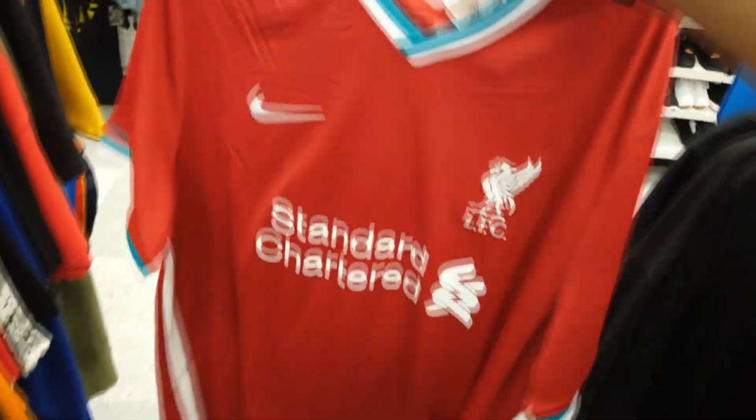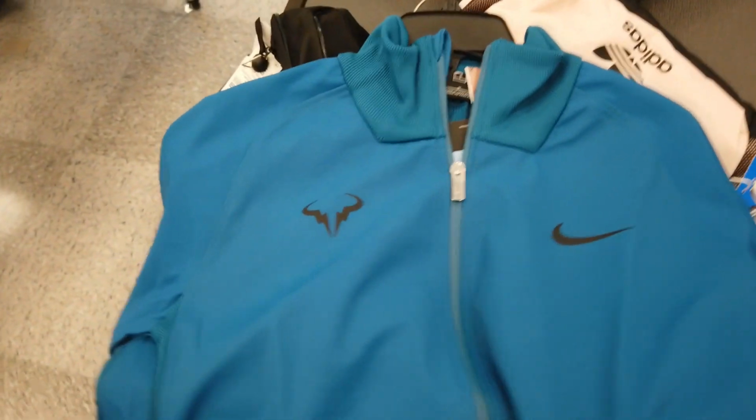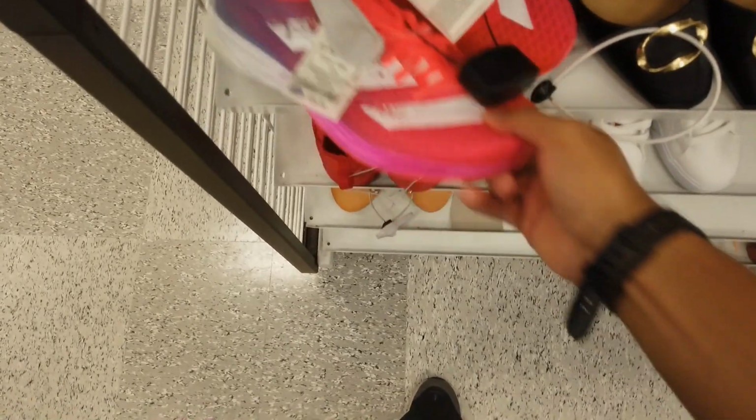Well, they got this, what is this, a soccer team, $90 retail. It's not the Vapor Knit, $35. Probably Vapor Knit, I probably would cop, but other than that, it's pretty trash. And I think that's all we're gonna get. Those 3 Rafa shirts and some shoes. I might even keep one of these for myself, I'm not gonna lie. This is one of the best Rosses I've been to in a while.